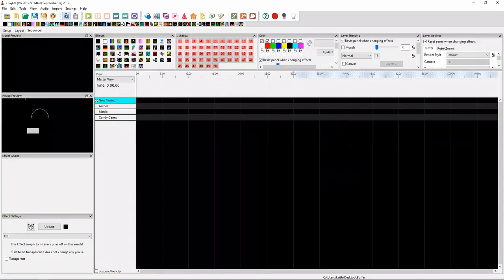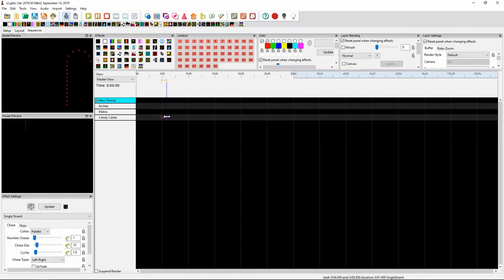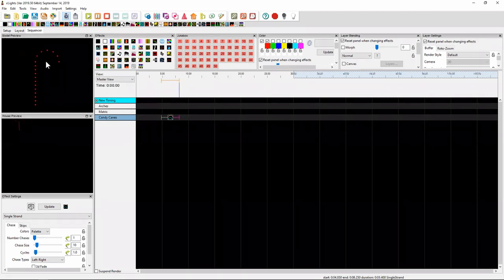So why is that important? Well, it's important because when we throw a single line on it, because that buffer has all of the pixels organized in vertical lines, it means our single strand effect lights up each cane individually and in its entirety.